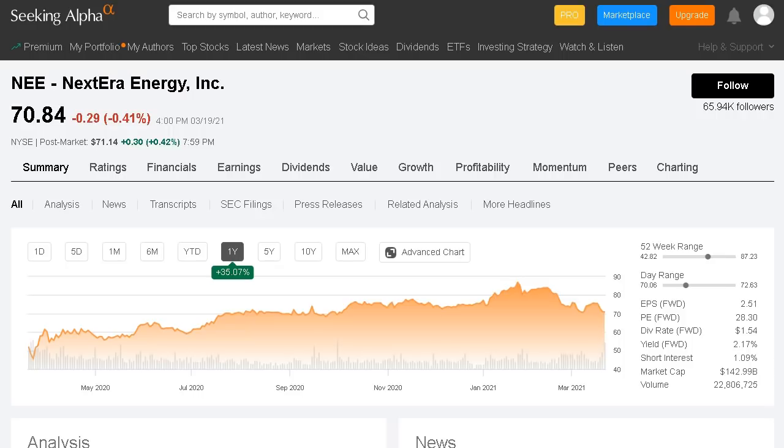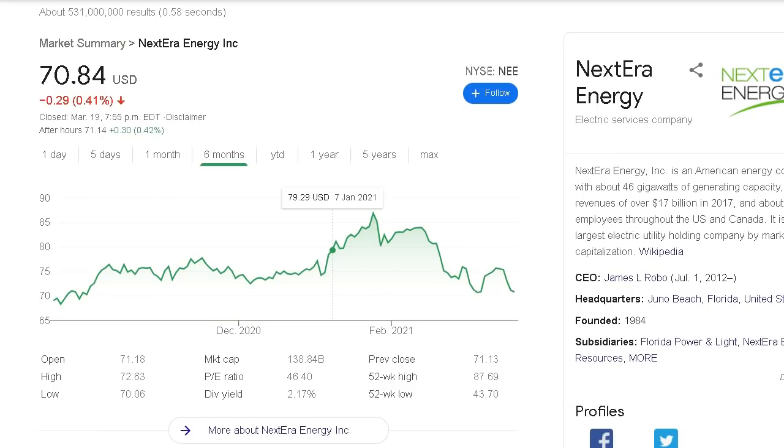And this is a company that I already owned in my portfolio, but it was a very small position of only 20 shares. And I've been an investor in NextEra for over a year, and I love what the company is doing. But if we take a look at the share price chart as of late, over the past few weeks, they are on a major decline, and I believe now is a very attractive level to buy the dip on this utility giant.